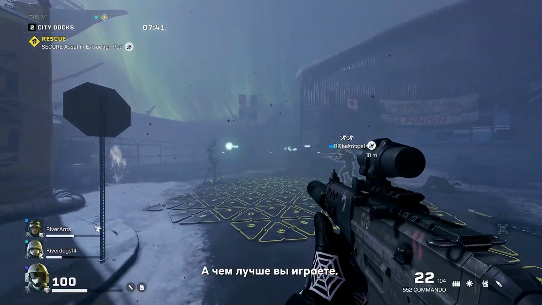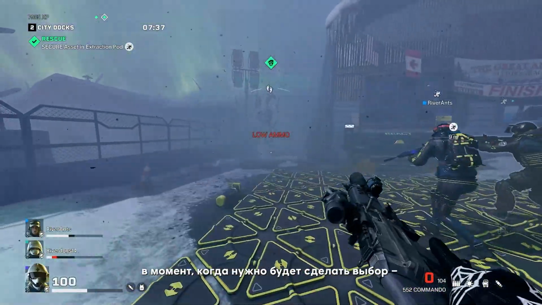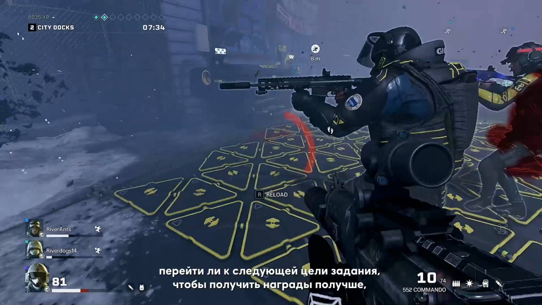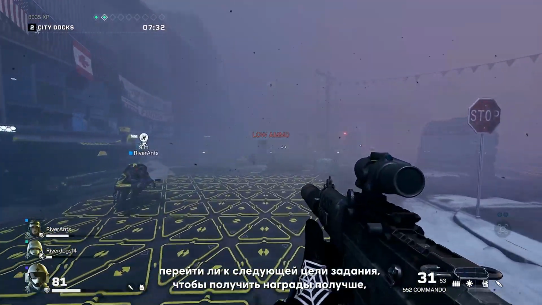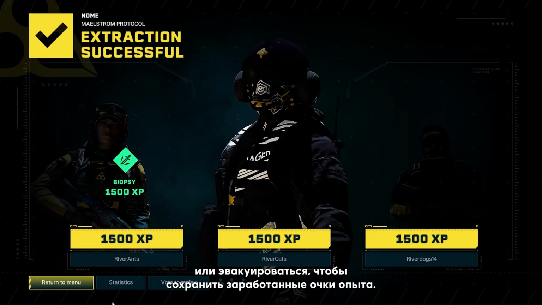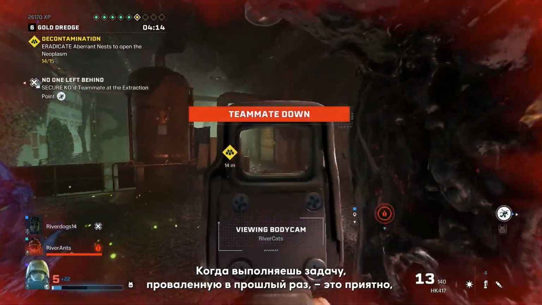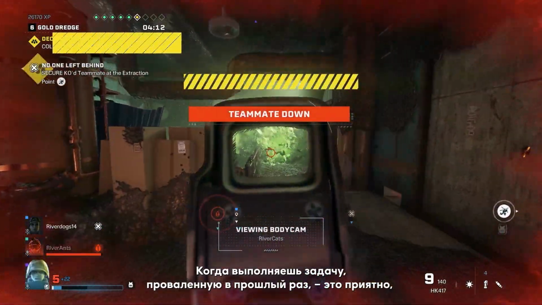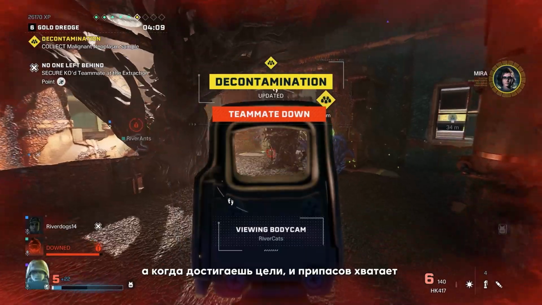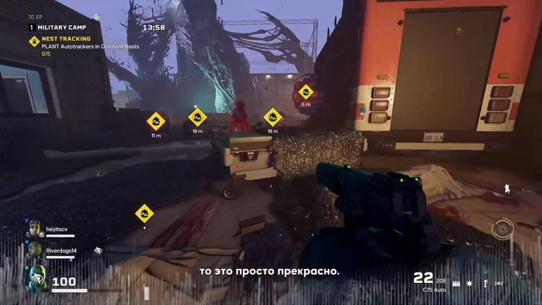The more effective you are, the more health, ammo, and gadget reserves you'll have when it comes time for that crucial question. Do you take on the next objective and go for those bigger rewards? Or do you extract and bank the XP you've already earned? Clearing an objective that you failed on a previous run is very satisfying, and doing so with enough resources in your pockets to confidently take on the next objective, now that's the good stuff.